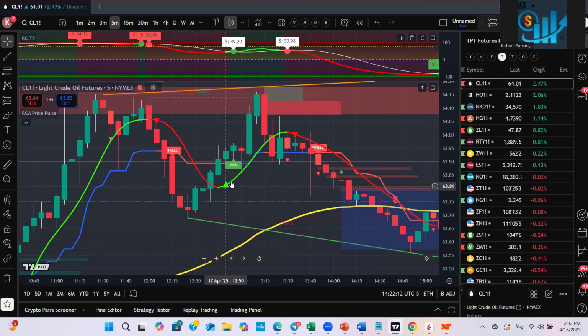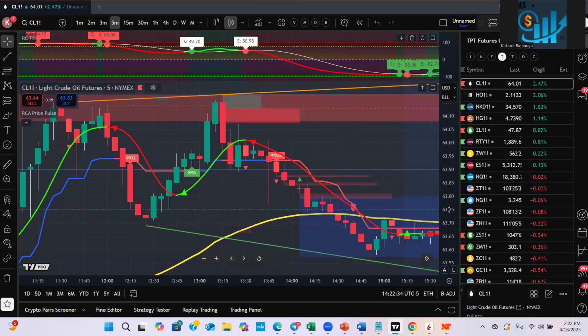Then the other thing you check is the gap. Initially, it may take 1 minute, but later it will become very easy. Whenever you get a buy, you put a vertical cursor here. You see, okay, this is green, this is green, this is green, but there is a lot of gap. So the next candle will try to come back and then go all the way up. So that is what we do.